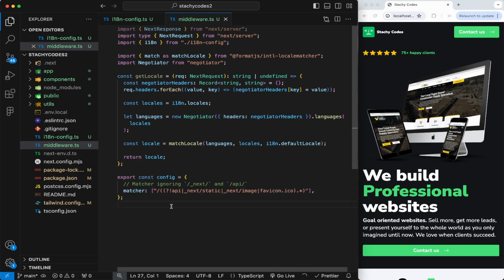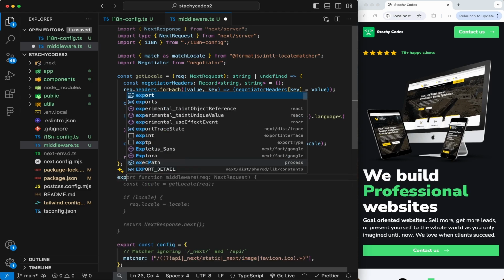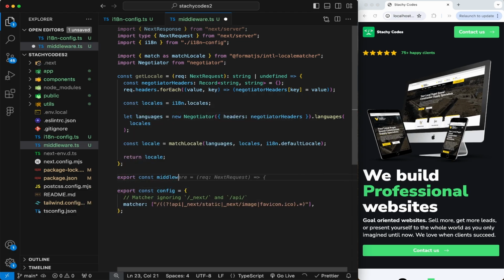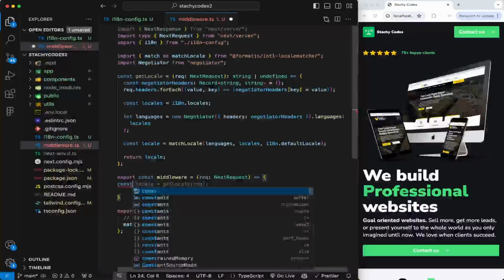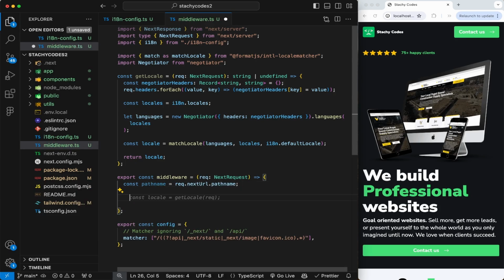So now I'm going to add also a config and export it. This makes sure that middleware ignores all the paths provided here. You can check more about this in the Next.js internationalization documentation. And now we're going to create our middleware function. The first thing I want to do here is to get the pathname. Now we need to check if the locale is missing in our pathname.